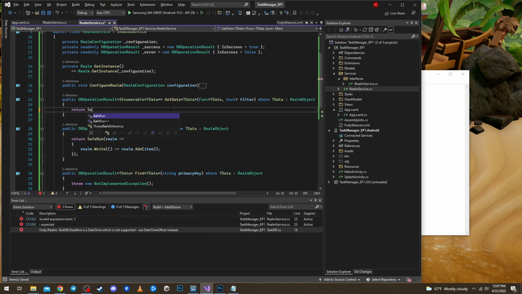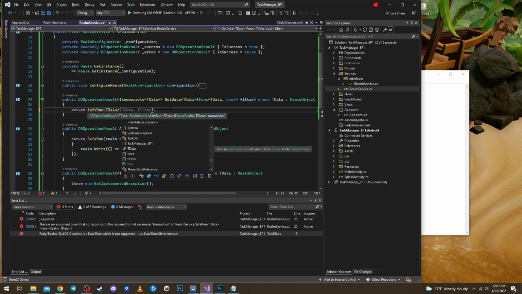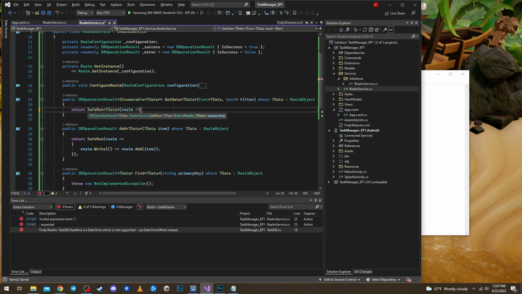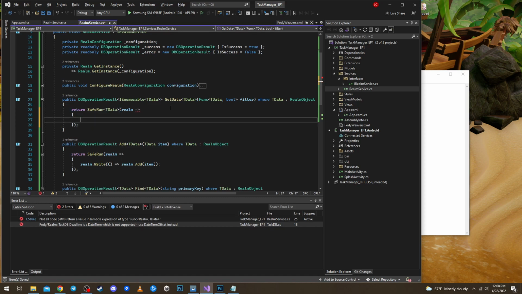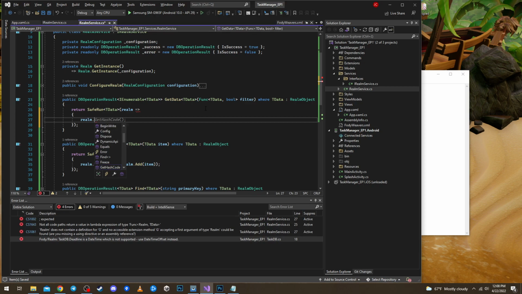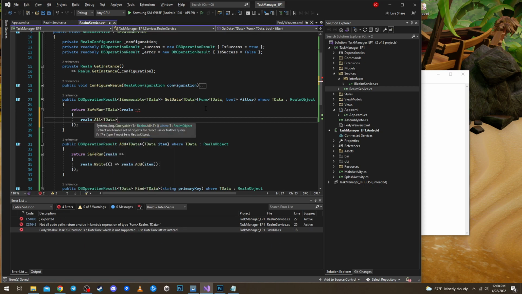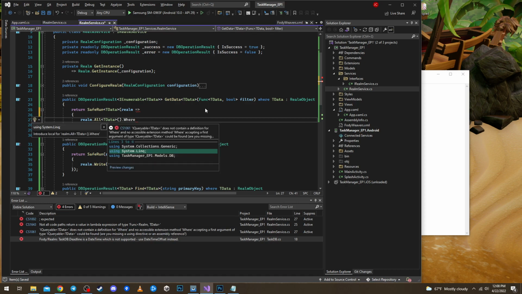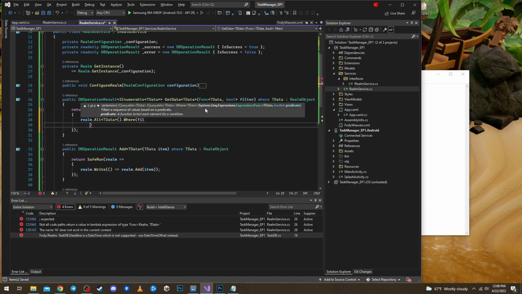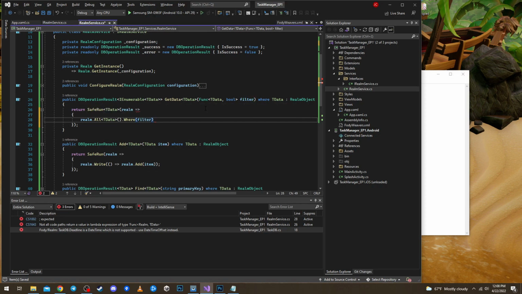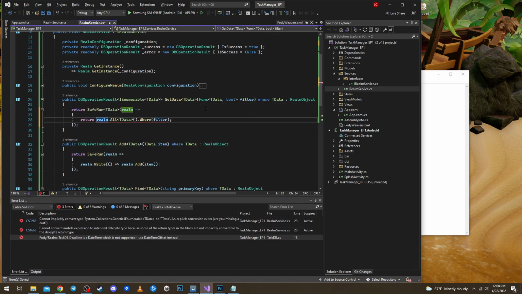And let's return safe run of the data, where we call realm, and we do realm dot all of the data dot where with link, and use filter as a predicate, and let's return that.